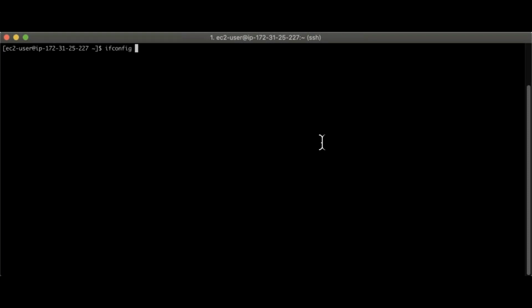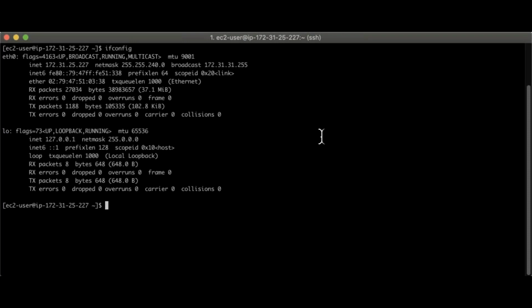Okay. So when I run ifconfig, it is giving me these details, right? The first one, to the left, is the interface name. The interface name that Amazon has given to this instance is eth0.